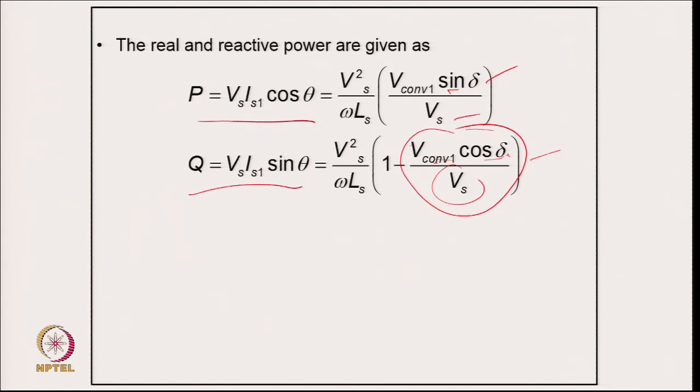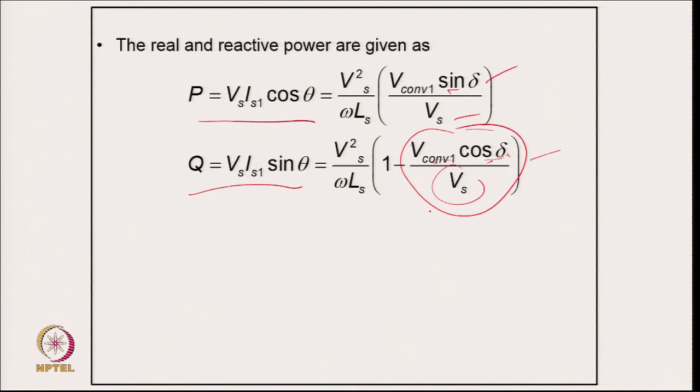So, the same equation is taken here also, similar to a lossless kind of synchronous motor, which is taking power from the grid and feeding to the mechanical side. So, exactly the same, and you can have a power factor unity also there. That is the basic concept here. Otherwise, you can have delta 0, then active power will be 0, and by varying the converter voltage, you can control the reactive power whether it is positive or negative.